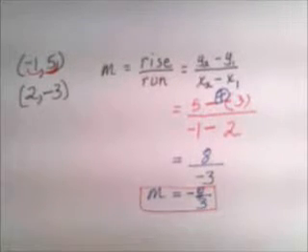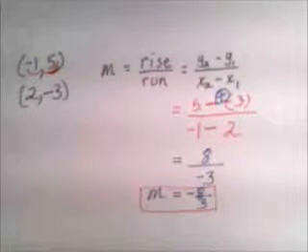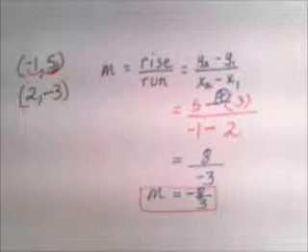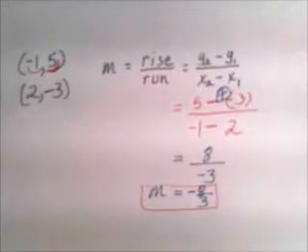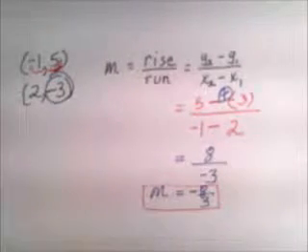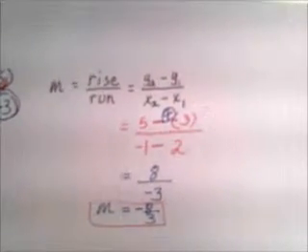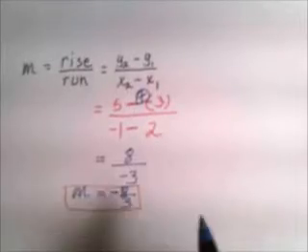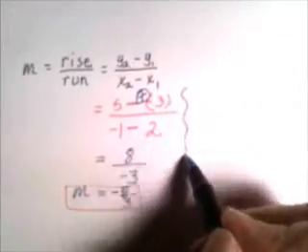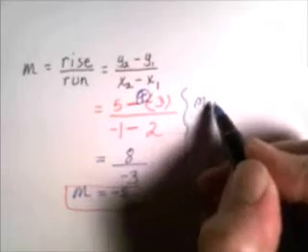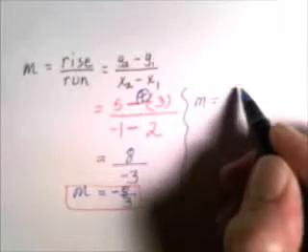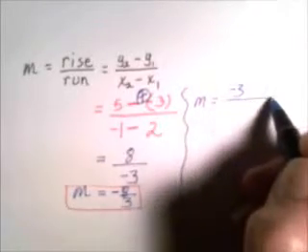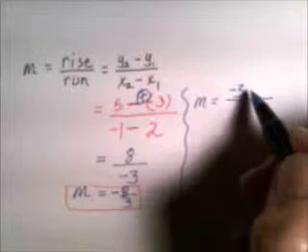Okay, so now you may be thinking, well, what if we had chosen the other ordered pair? Well, we can do that, see what happens there. Okay, so this time let's choose the negative 3 for the y we're going to use first. Okay, so rise over run. Our slope is going to be equal to the rise over the run. We chose the negative 3 for our y sub 2, which was our first y we're using there.